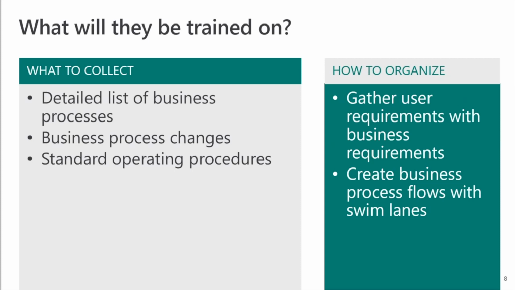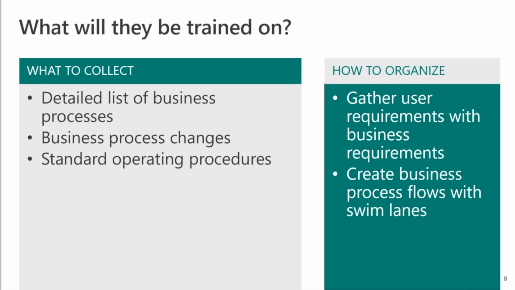You'll also want to consider if you've got standard operating procedures that exist for the current processes, and if you can gather those. There might be documentation and step-by-steps and things, artifacts that already exist for the current process that might be useful inputs into your training. So when you're gathering all of that information, ask the users, ask the managers, figure out where that documentation might exist today, because that documentation will oftentimes help speed up the process. It can also be useful to your partner and the consulting organization to figure out what the business requirements are and what you're doing in your current system.